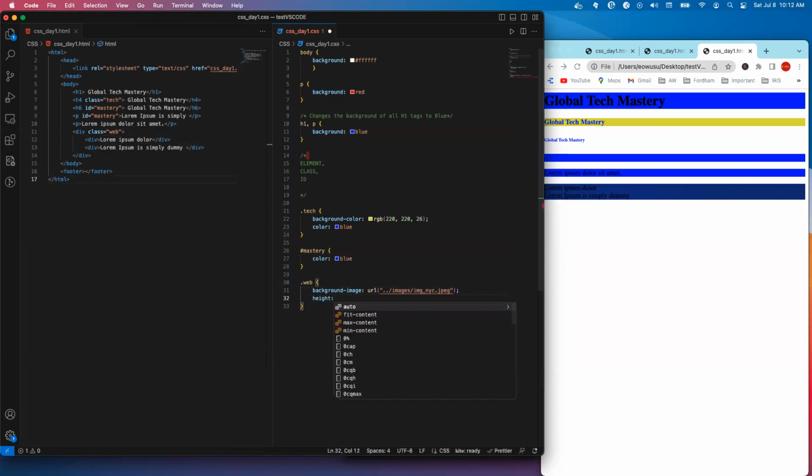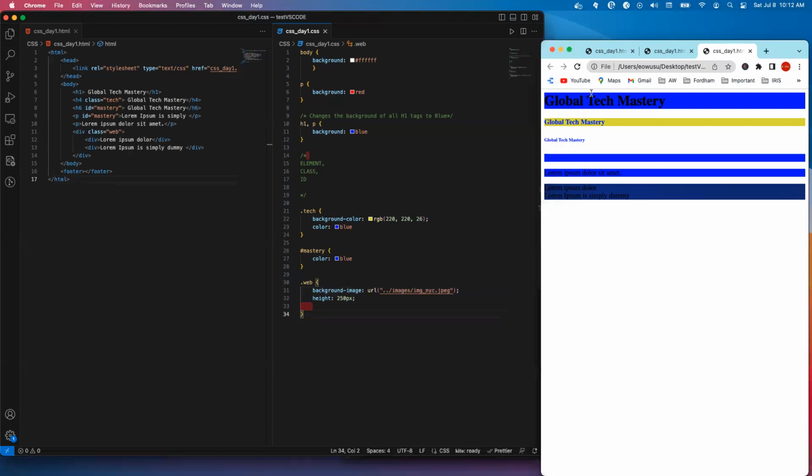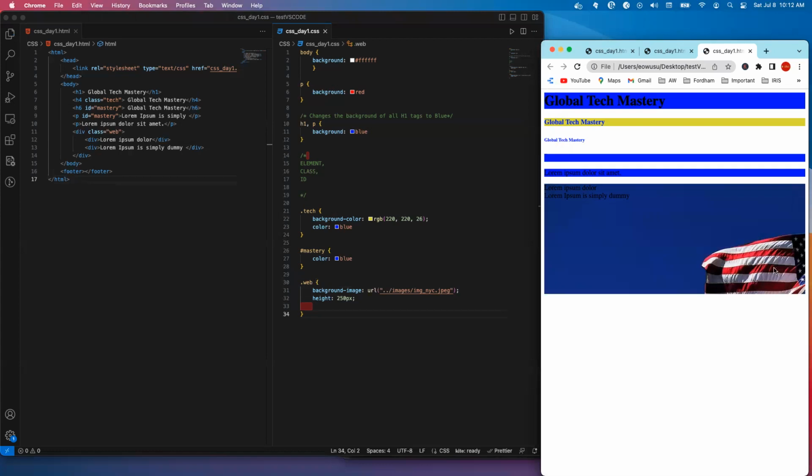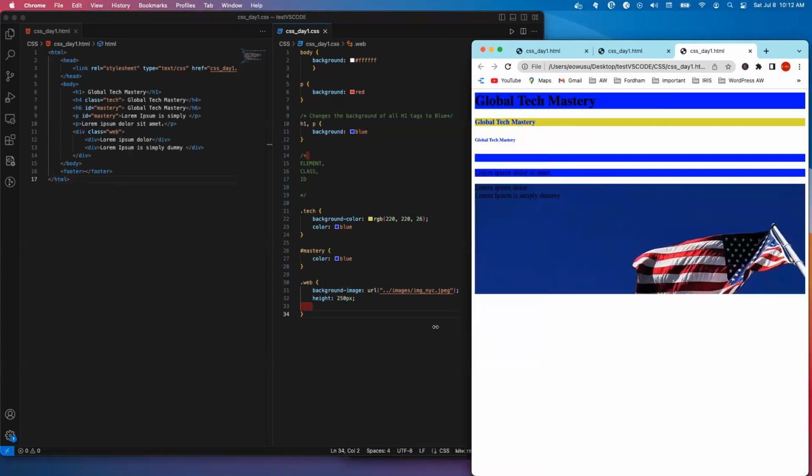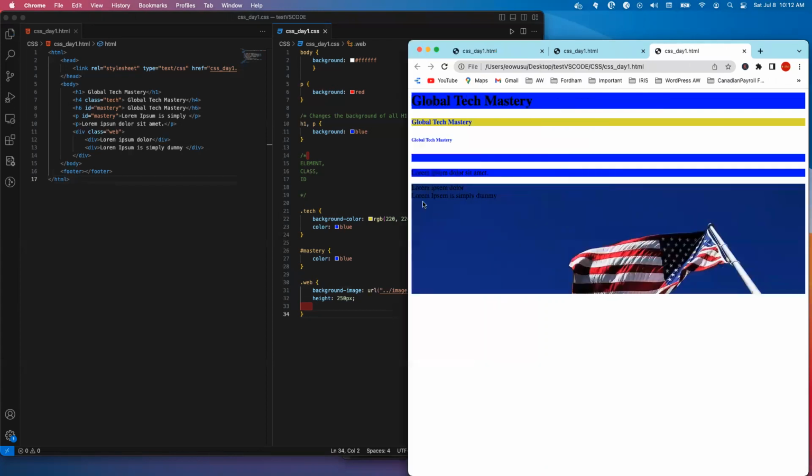Let's specify the height to be, say, 250 pixels. And I'll just leave the width like that. Let's see. Yeah, you see. Oh man. So things are working, but because the space was too small, the height of the element was too small, we couldn't see the image.